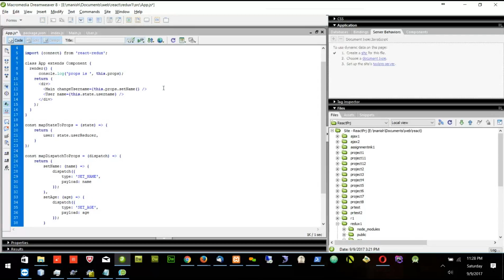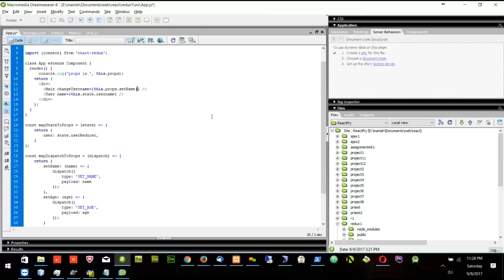Let me make it simple for now, and then we will try to make a more complex application.